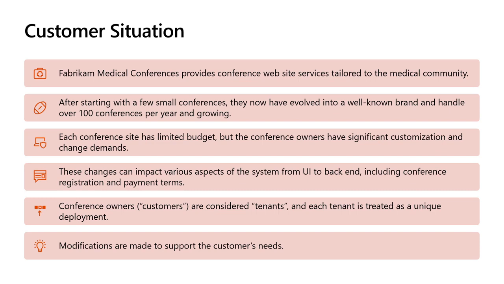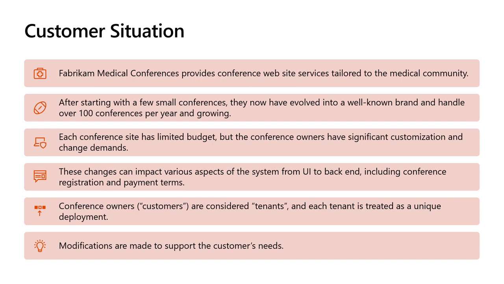Our hypothetical customer, Fabric Medical Conferences, provides conference websites for the medical community. It started as a small company with a few small conferences a year, and now they have evolved into a well-known brand, and they handle over 100 conferences per year, and they're growing. Their customers have a limited budget, but require significant customization and changing demands. Now, these changing demands drive various aspects of this system like UI and the backend, conference registration, and payment terms that require significant development times.